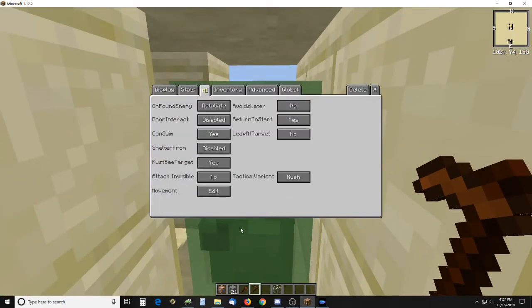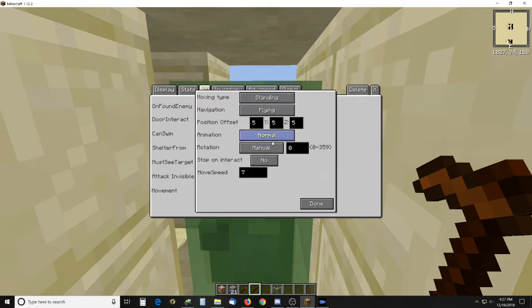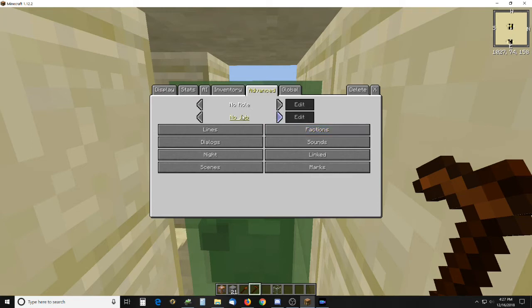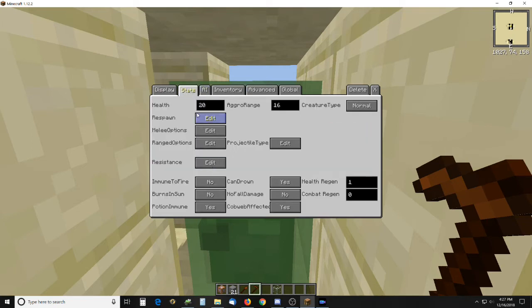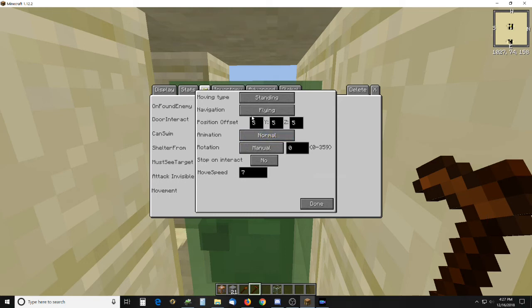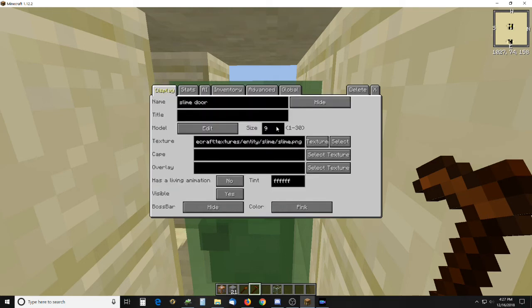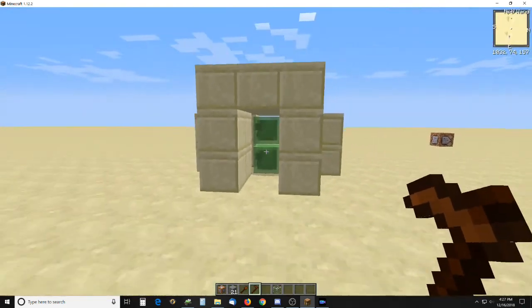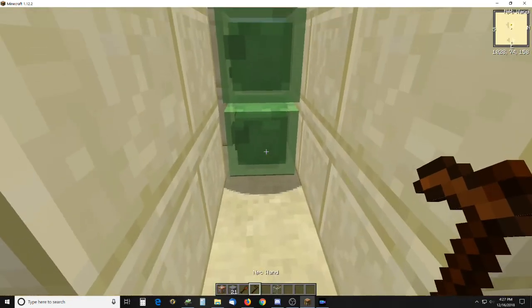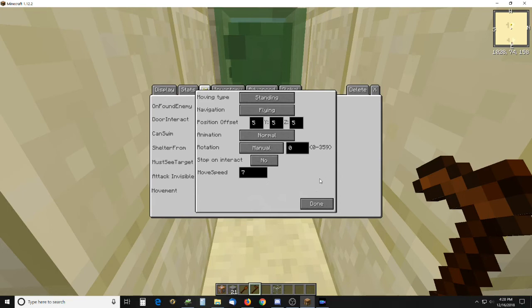What I have these guys set at is they're actually flying. I have them on manual rotation. I think I have no living animation. No, I tried puppet. That didn't work, I think that's return to start. Yes. Okay, and their size is slightly smaller too, so I think those all made them work pretty well as far as moving out of the way. I think they're both set on flying. Yeah, so that's how that is.